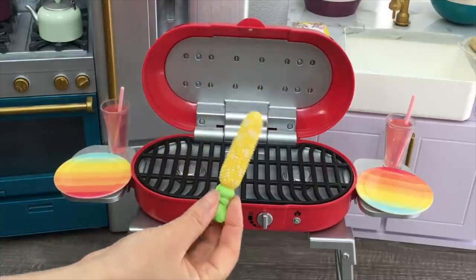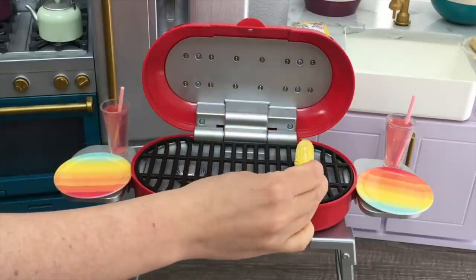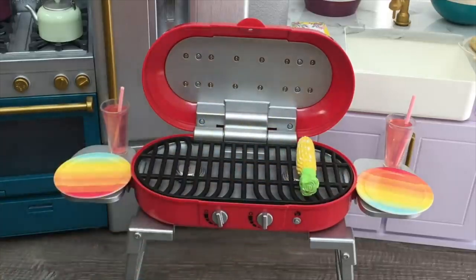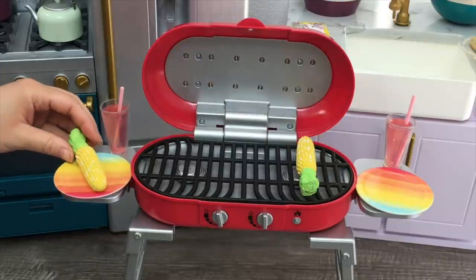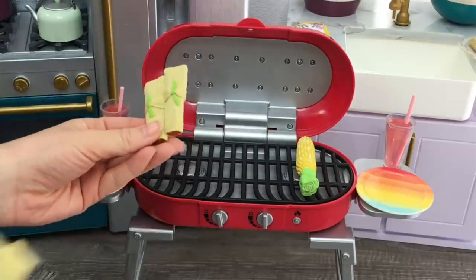So the first 2 items I'll be showing you are corn on the cobs, and there's a total of 2 of those. They look identical. I'll be adding one of the food items on the grill itself and the other one over to the side so we can see the difference as to what it looks like before you add it to the grill and after. And the next set of food items that I have here are some tamales.